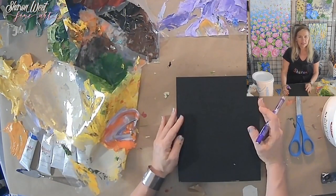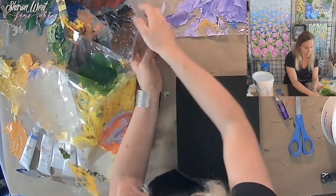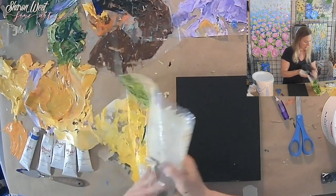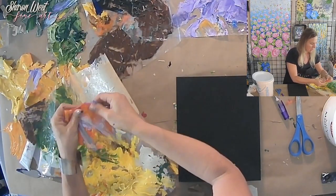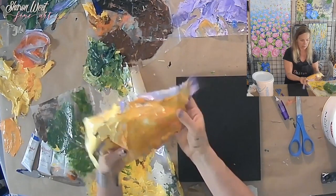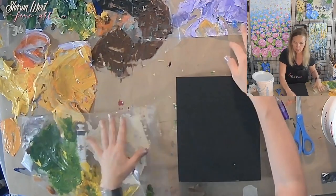Okay, so now that we've made some paint skins and they've dried and we've scraped them all off the palette, I like to also, sometimes when my palette is full, make paint skins just on this plastic material. What I've done here is I've gotten them organized all by color. One thing to keep in mind, do not stack them or allow them to touch each other because acrylic sticks to acrylic. If you allow them to touch each other too much or for too long, you won't be able to pry them apart.